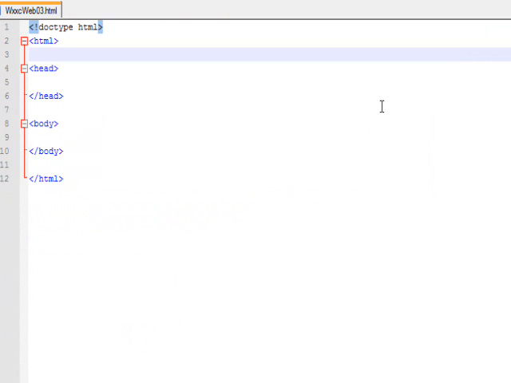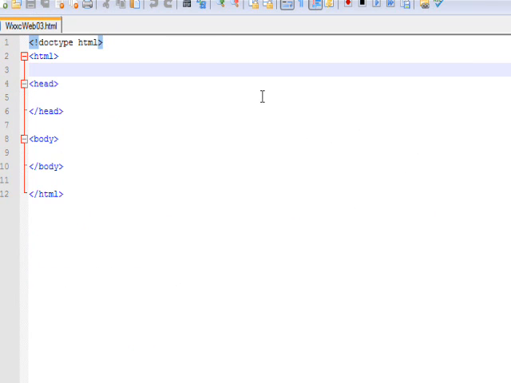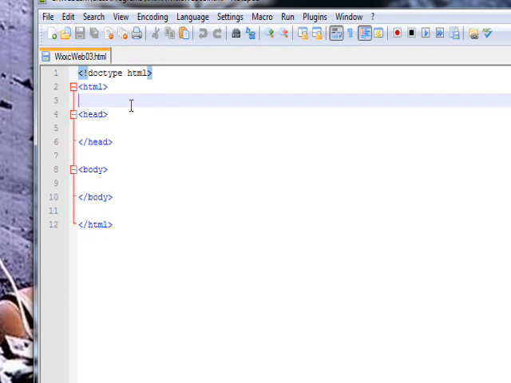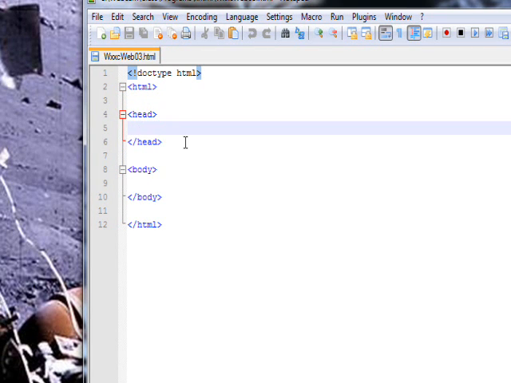Well, using the HTML skeleton that we created in the last video, to demonstrate the external style sheet, you'd have a link tag in the head. So I come down here and say link, and then you have a rel attribute which defines the link as being to a style sheet.